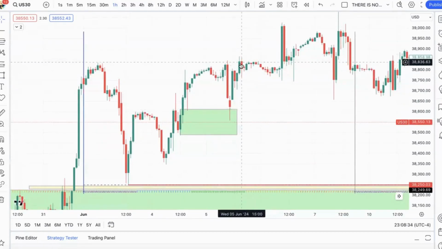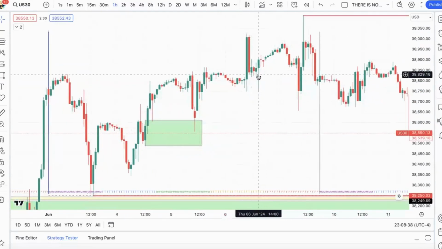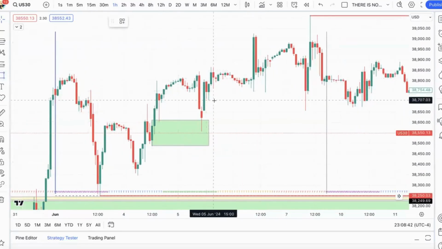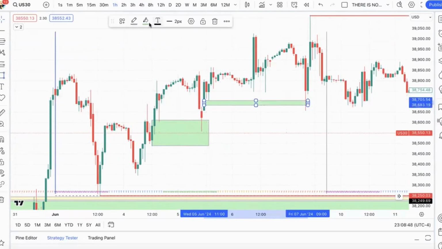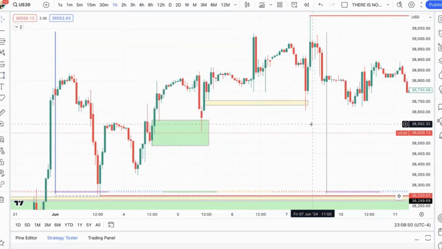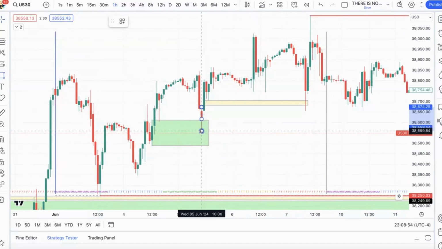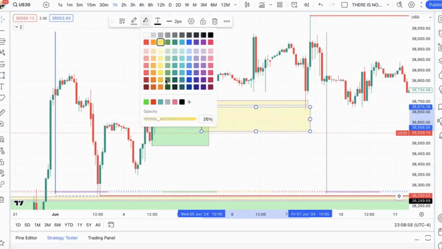And what we're expecting is for price to go higher. Price does, in fact, go higher, creating a new high. Once again, guys, we have a new area of interest. Why is this an area of interest? As price is going higher, you guys need to be going lower and looking for what was left behind. Here's that imbalance that was left behind. Price taps right into the imbalance and it taps right into this zone very perfectly.